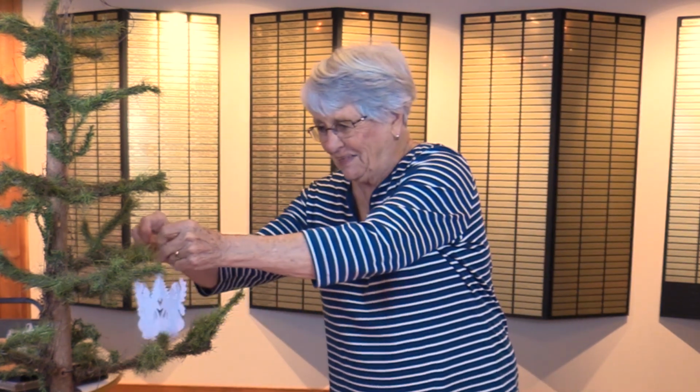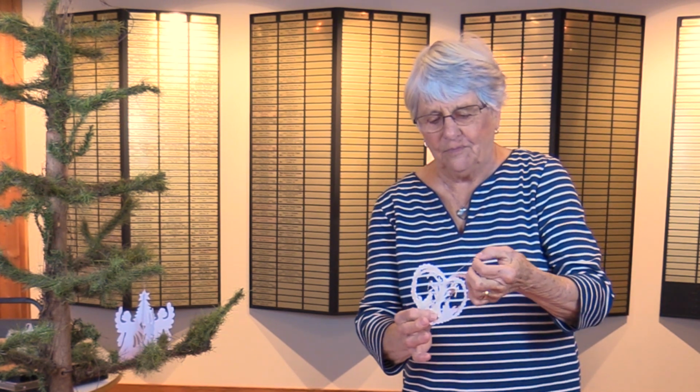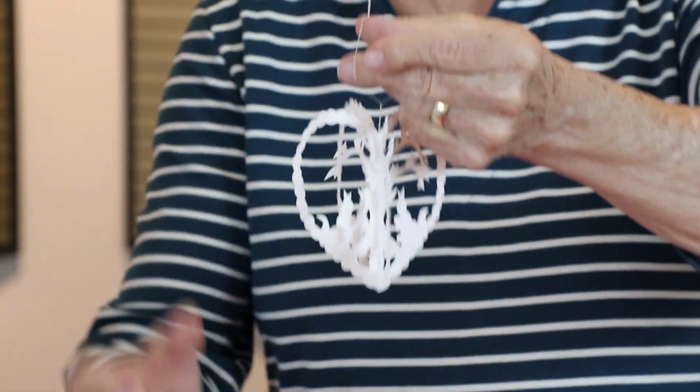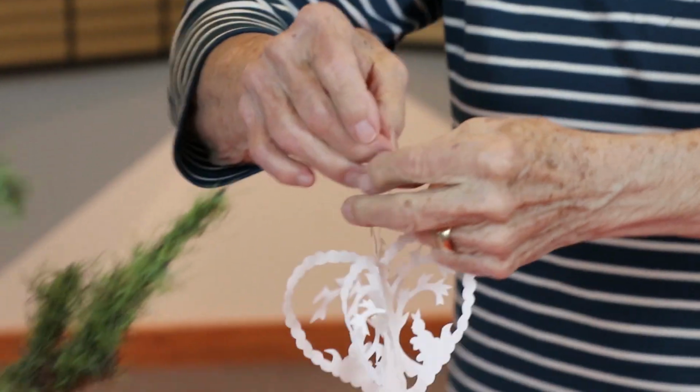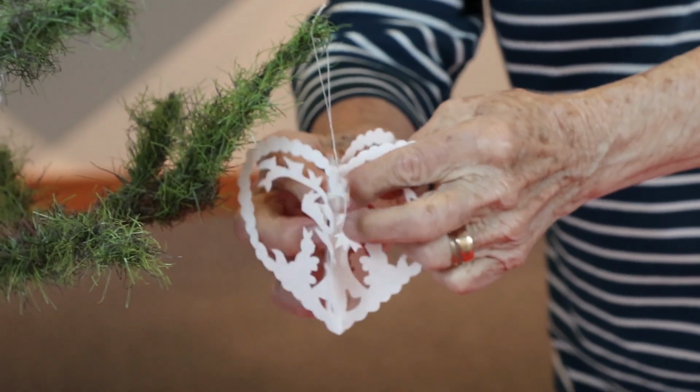My angels, I have cut thousands, I think. I've cut many of them. I like the little heart one. It has little rabbits, and that's a fun one. The heart is the symbol of Danish decorations. They do a lot of hearts.